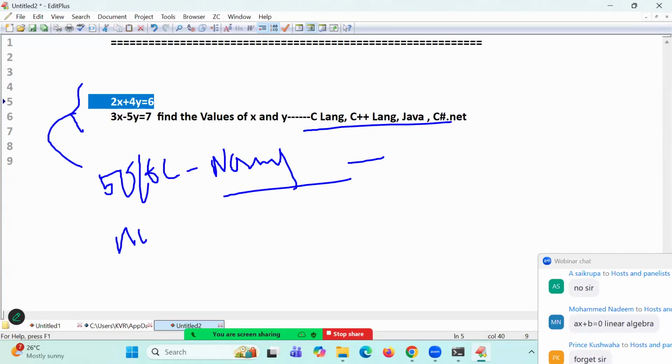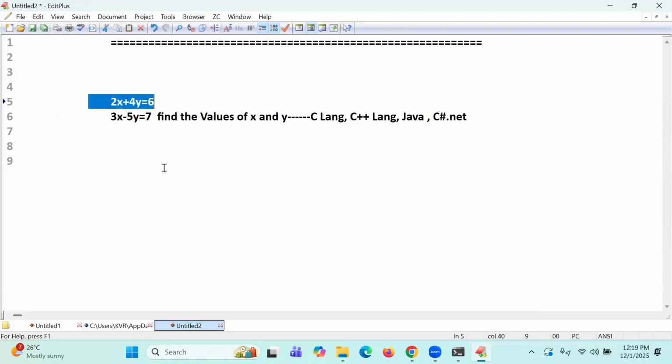When you come to NumPy, I will get it in just one line. But behind that one line, what is the scene? What is the cinema behind that? You need to understand it first. First of all, how to understand this data? That is important. See, students, I'm going to take an example here.